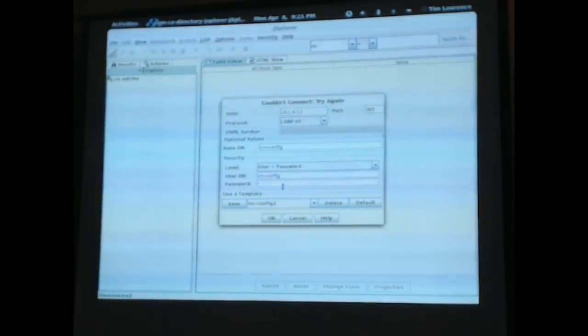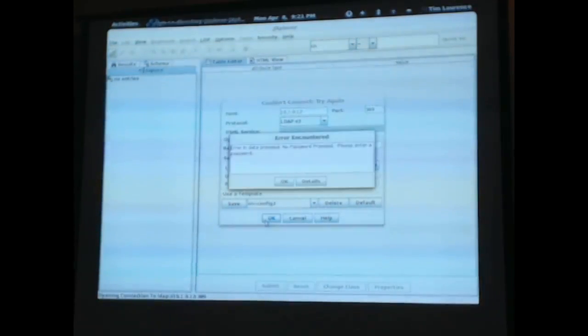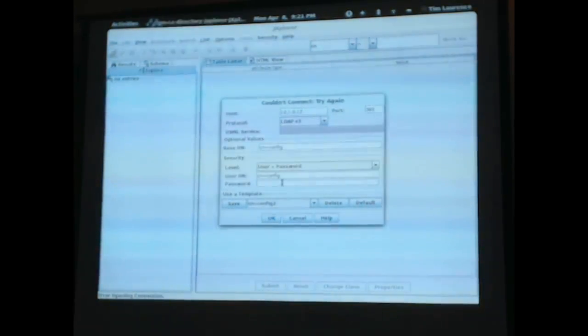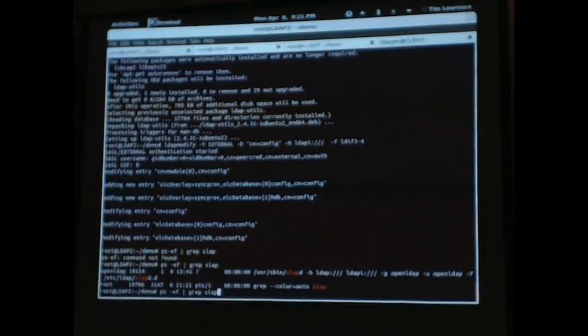Invalid credentials. Well, let's try blank. Okay, the demo gods are not with me. I did this once before and it worked just fine.